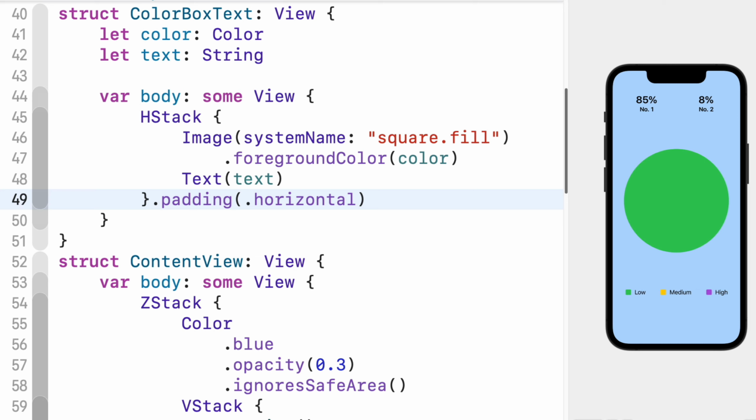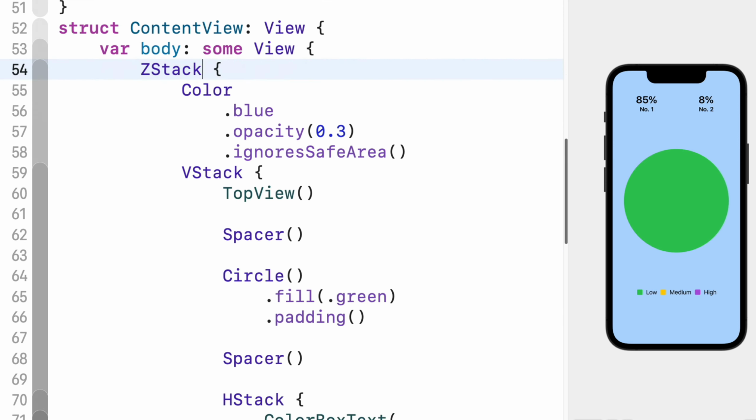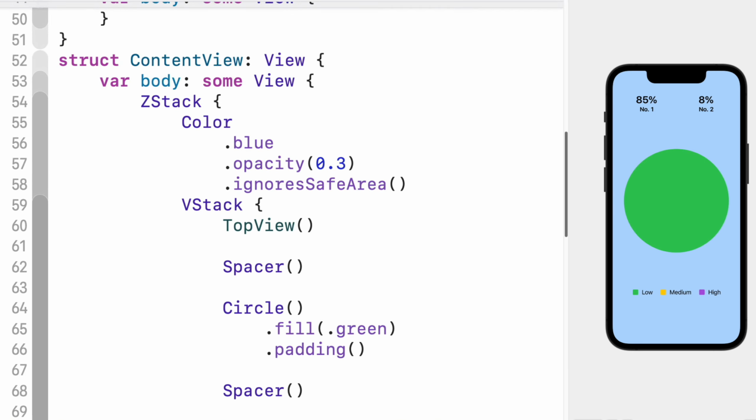Yeah, I think that looks good, but actually I liked it better before. Okay, what was before? Oh yeah, in the HStack, let's add some spacing of 20. Okay, so we just have some example.